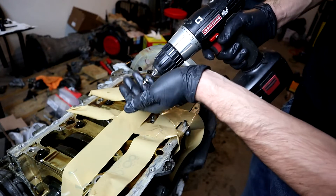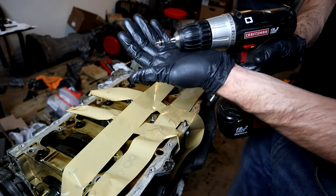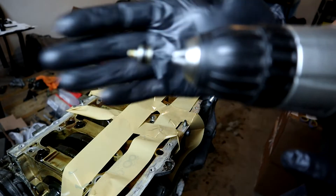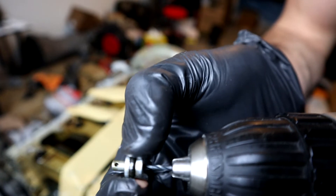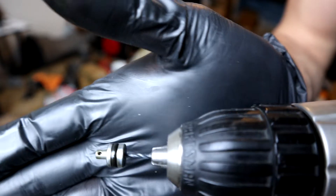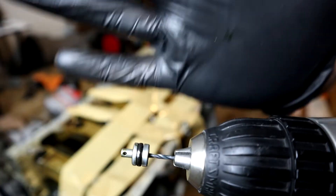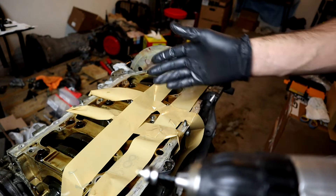This little oil jet right here needs to come out. What I ended up doing was using a 5/64th drill bit. The jet has a little o-ring and it was slipping inside the o-ring making it difficult to get out. Now that we've got this, we can plug that with the included port, and carefully remove all the tape because of metal shavings.